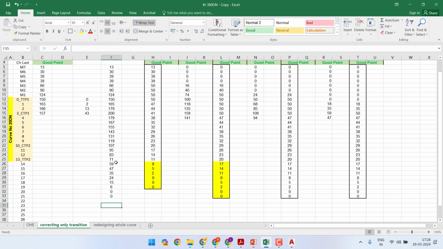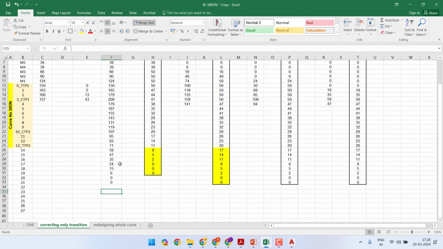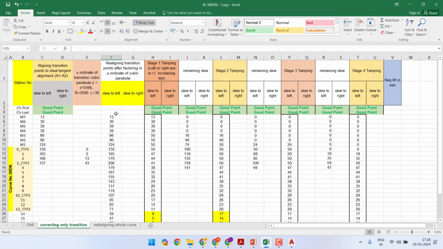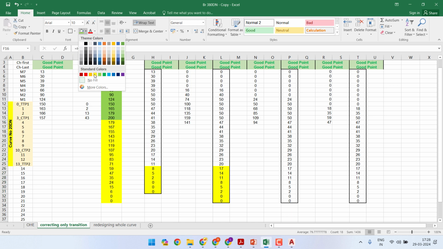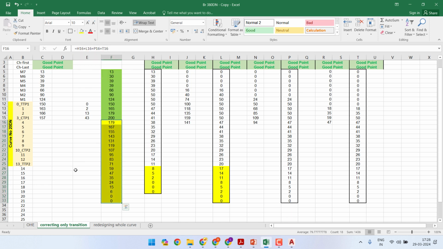But you can do more analysis in this. Let's say this is the total slew that we have done. This portion has been calculated mathematically, and this portion corresponds to the linear tapering.